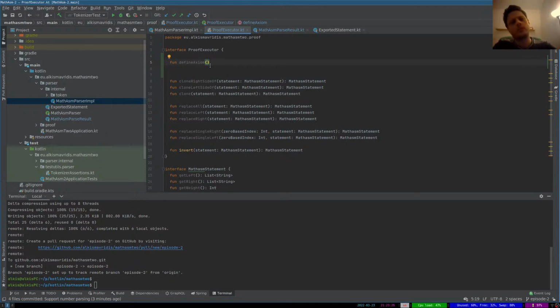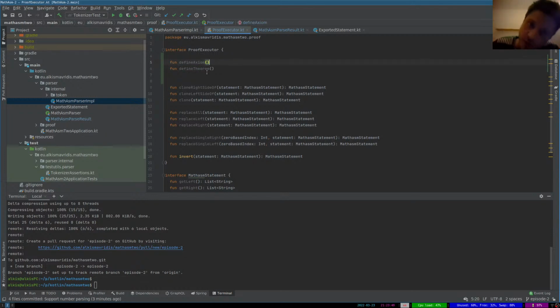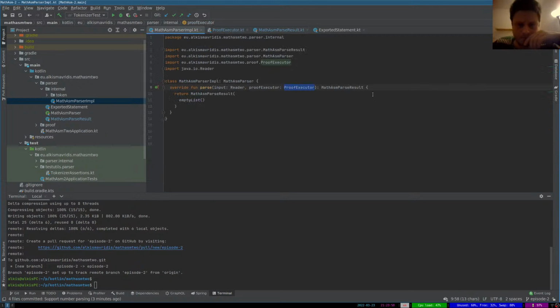Define axiom would take, I don't know, the left side and the right side. Okay, let's write it as a to-do. We will have to define axiom, so we will call that guy. And then we will need to define something like that. I leave that as a to-do because we're going to step on it anyway, so there is no way we forget that. At some point we will have to call those functions.